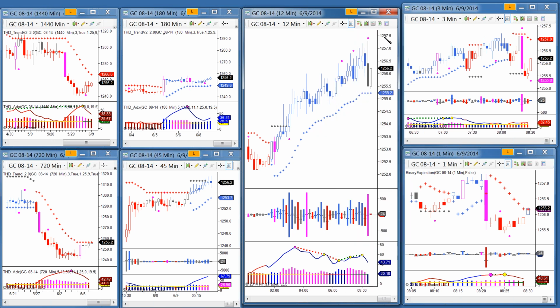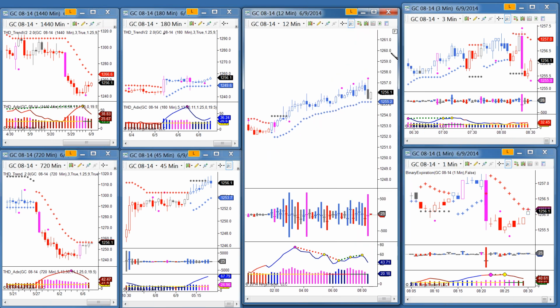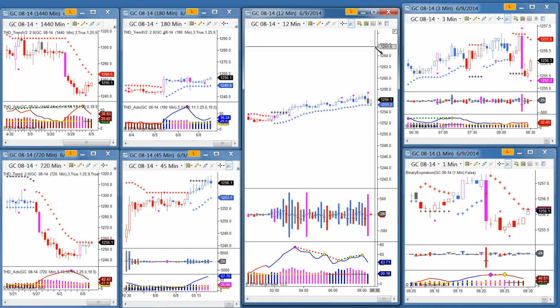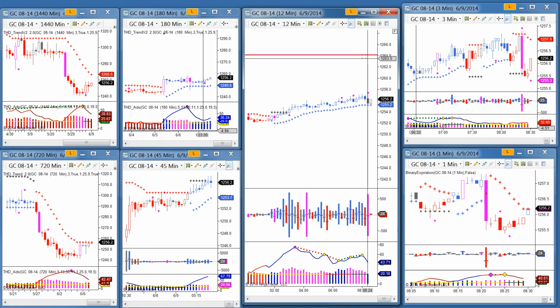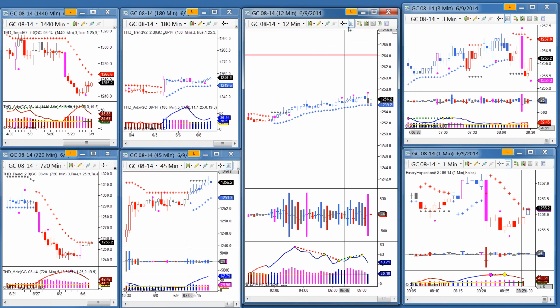The first thing that I would do on my chart is actually mark this value, and again I'm going to give it a little bit of room, so I'm going to mark it at 1264. Okay, if it gets to this area you could see a return to the downside. Okay, the next thing that would be marked on my chart is this ATR that is on the 720. It's at 1256.5.